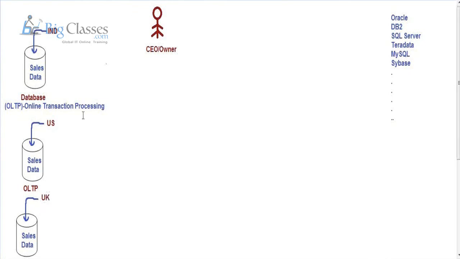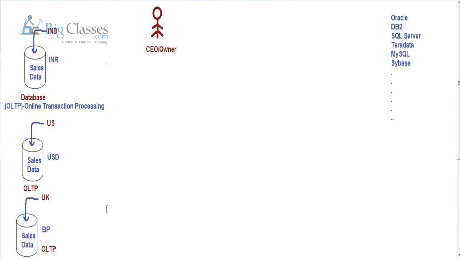This is also going to be an OLTP system, as it is also storing the daily business operations data. Now obviously, the currency of the Indian business is going to be in Indian rupees, and the currency of US store sales is going to be in US dollars. At the same time, when it comes to UK, it is going to be in British pounds, right?